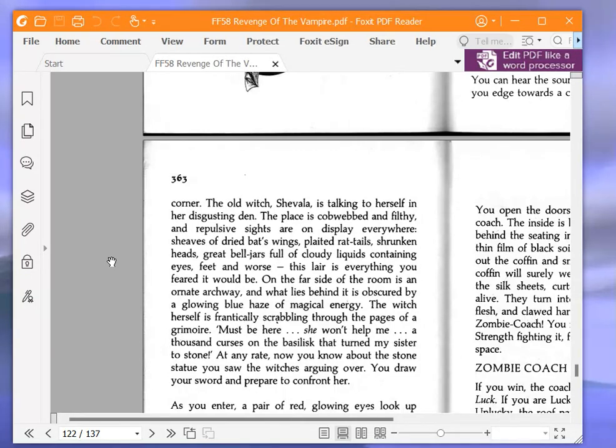The witch herself is frantically scrabbling through the pages of a grimoire. Must be here. She won't help me. 1,000 curses on the basilisk that turned my sister to stone. At any rate, now you know about the stone statue over which you saw the witches arguing.